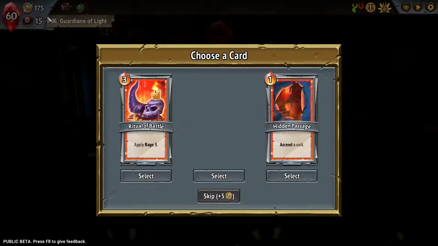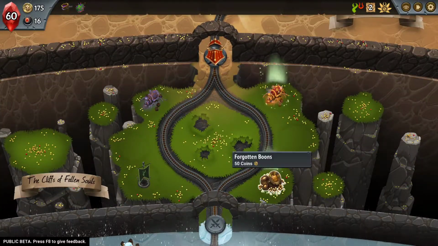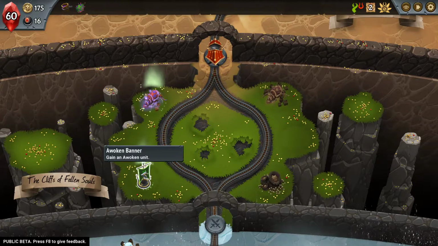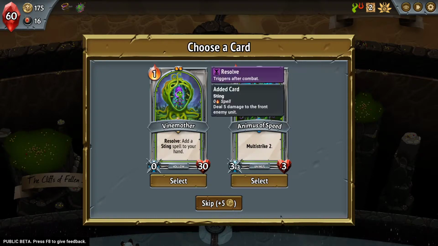I'm gonna take the Imp because we have 1 spot on every floor currently available. Forge your units to gain new powers. No. Forge your spells. Yeah. So we're gonna get the Awoken unit. Thorns. Ooh, multi-strike. And a Sting.